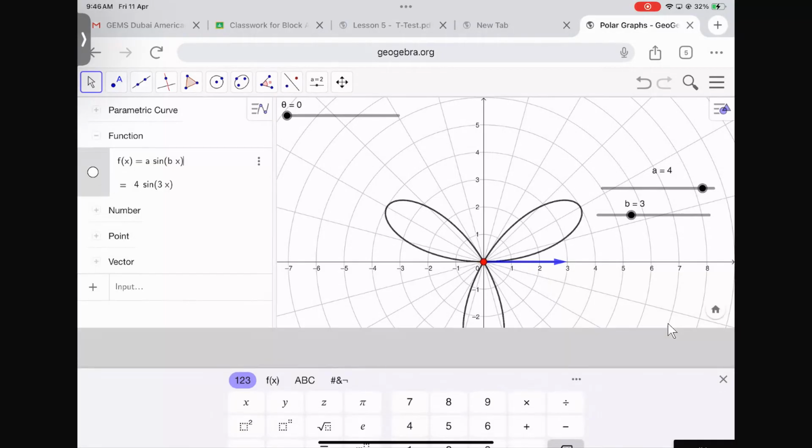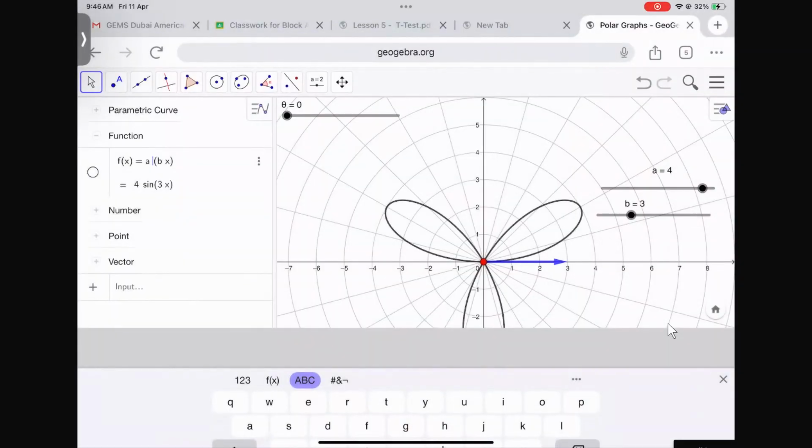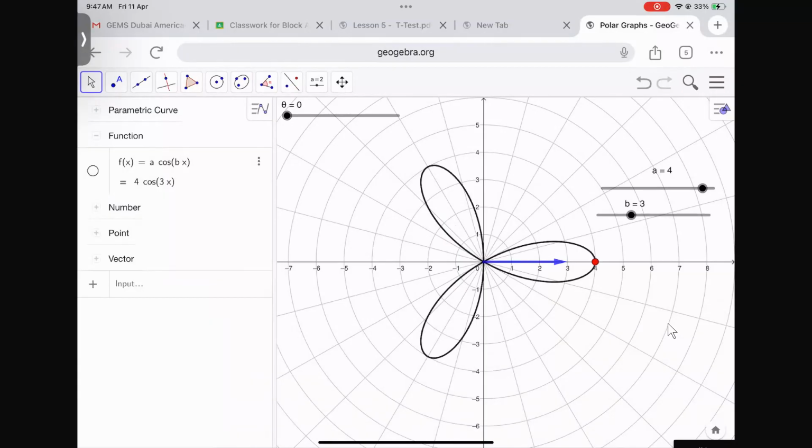Now, let me see if I can edit in here. Sorry, let me just stop sharing a second, see if that lets me have a full-size screen. Right, I made it.